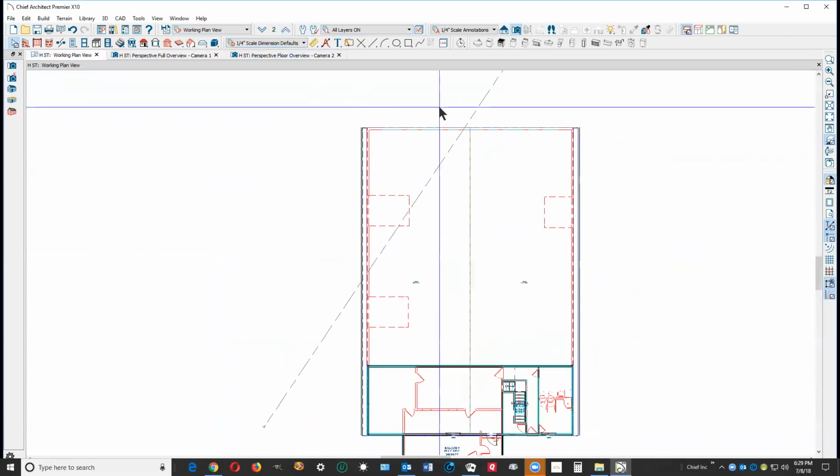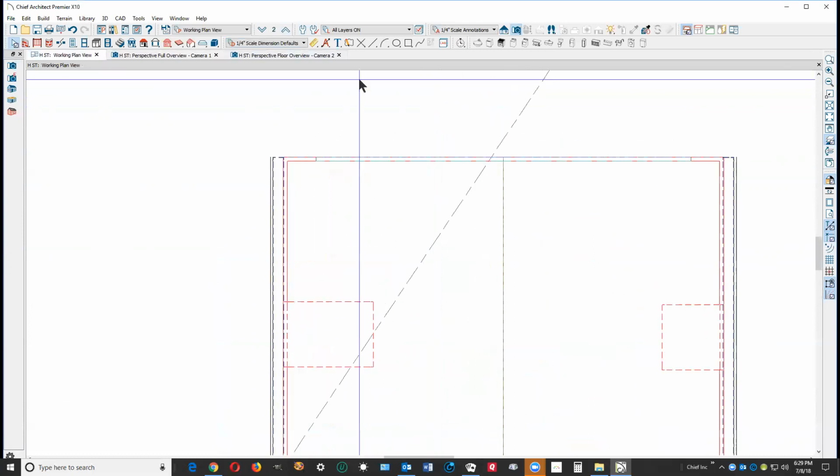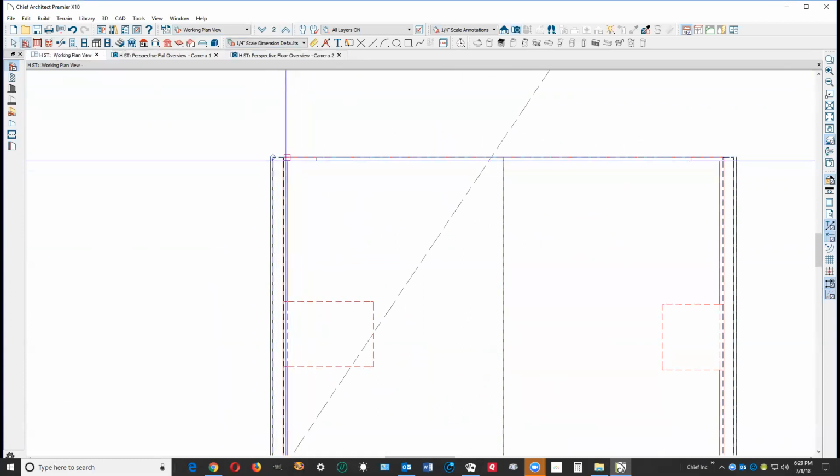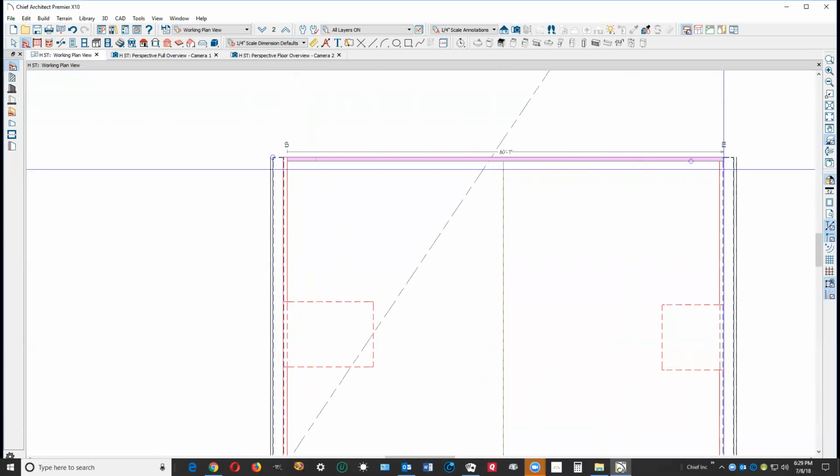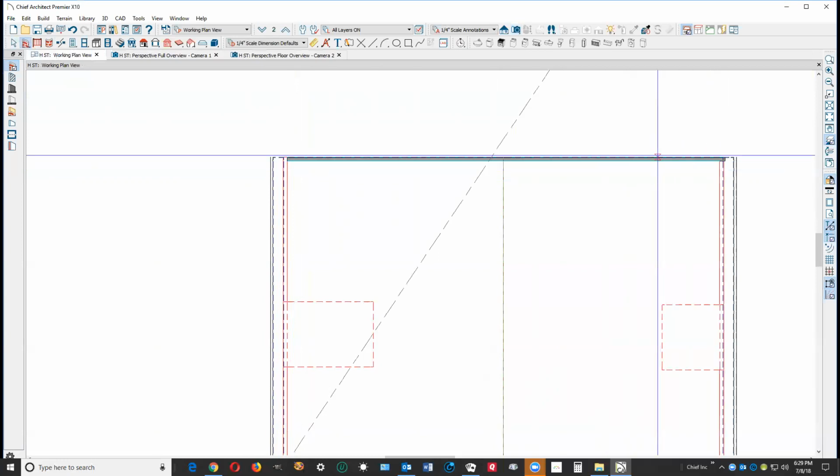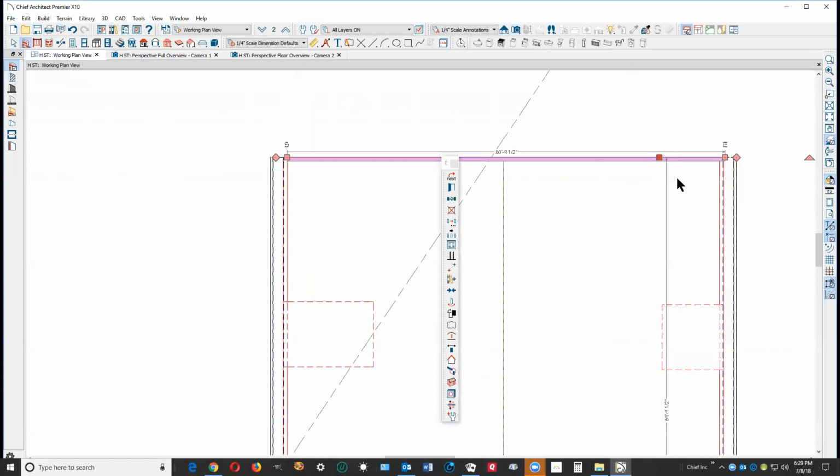Well, I think I know what's happened. I'm going to draw a wall here. I think that it should be siding 4 or siding 6.